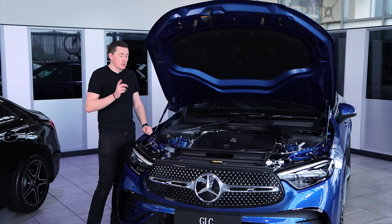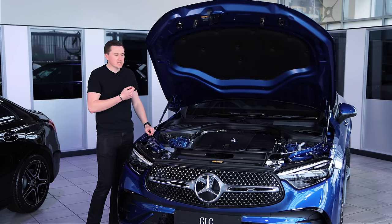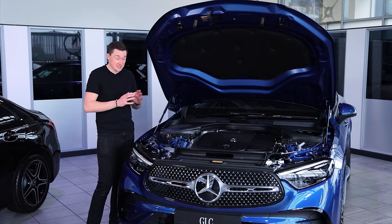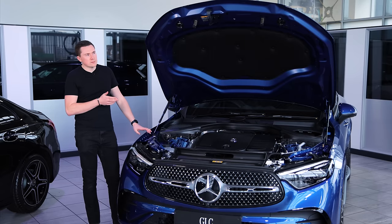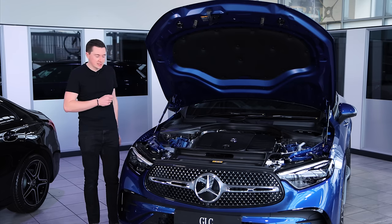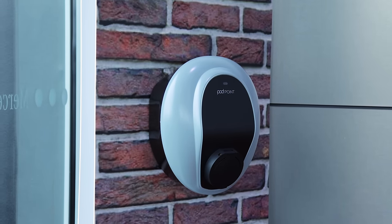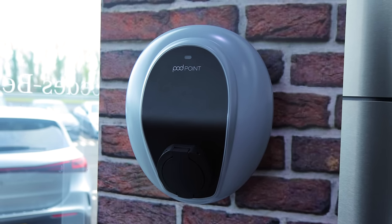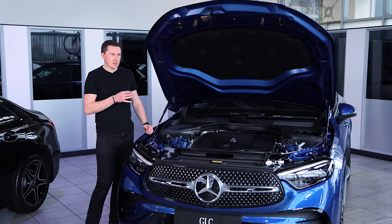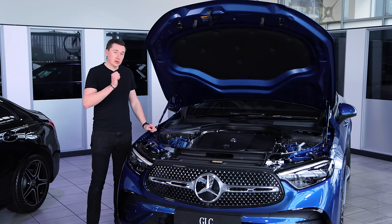The plug-in hybrids have a range of up to 80 miles — which is incredible, roughly equivalent to what the first-generation electric Smart car could do. Currently the best in the Mercedes range was the GLE at around 60-66 miles, with the C-Class doing similar. This GLC achieves that range thanks to a roughly 30 kilowatt-hour battery. In the UK, a home wall box charges at around 7 kilowatts, so it should take approximately 5 hours to charge — but it can also charge at up to 11 kilowatts on a public Type 2 connector, making it a bit quicker.